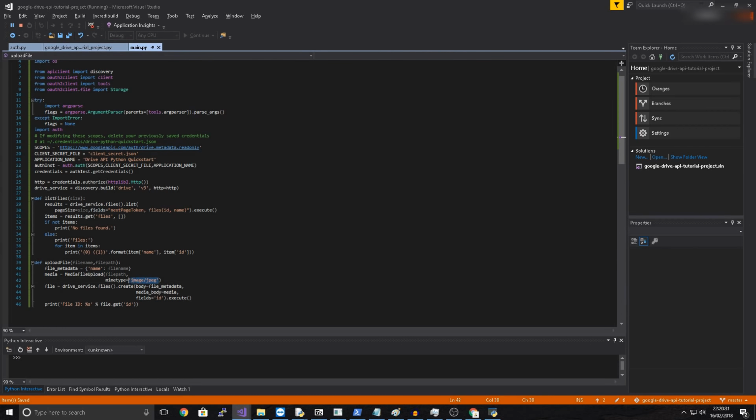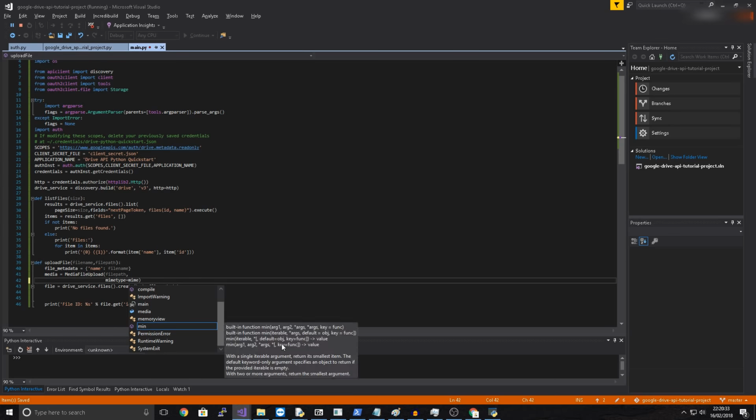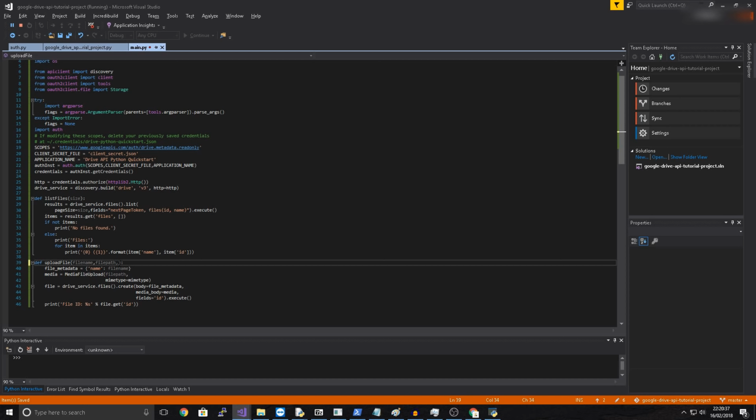And this is the MIME type. So this is the type of file you're uploading, and it's quite specific. It allows Google to do processing on that file. So let's say you entered a MIME type that it was a Google Docs document, then it could make sure that it was showing in your Google Docs section, that sort of thing. Anyway, so you can save it like that, and now we can call this function.